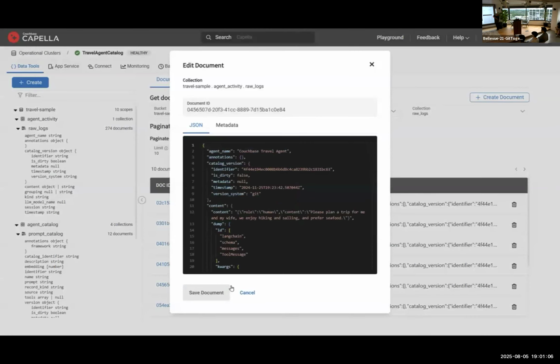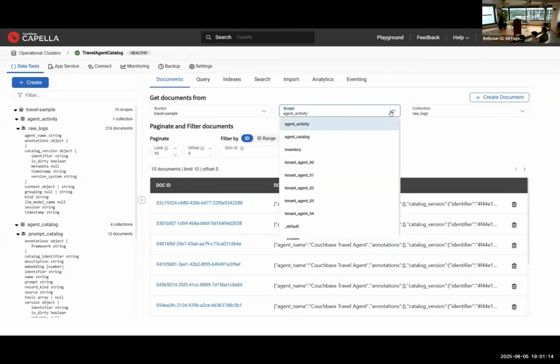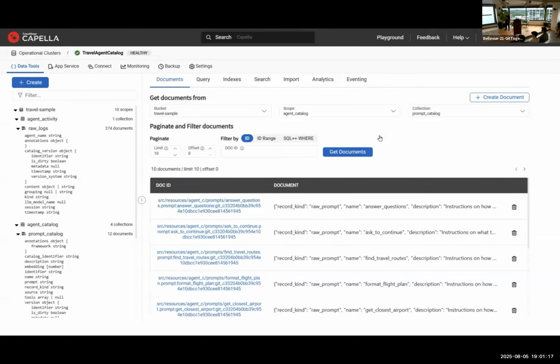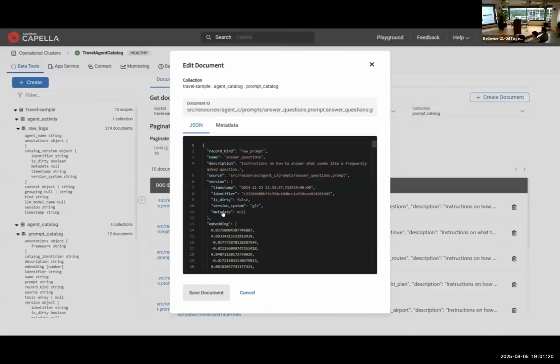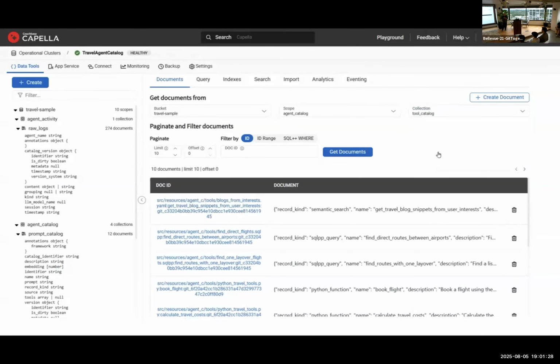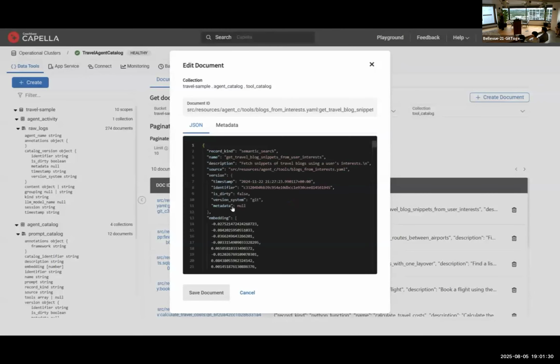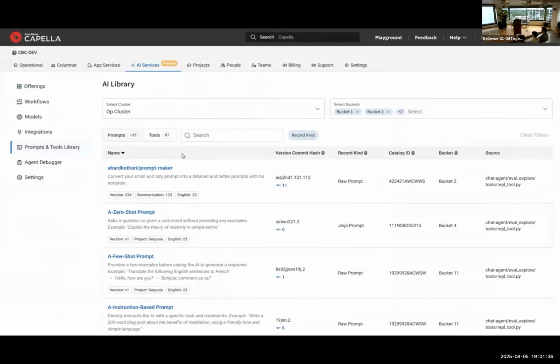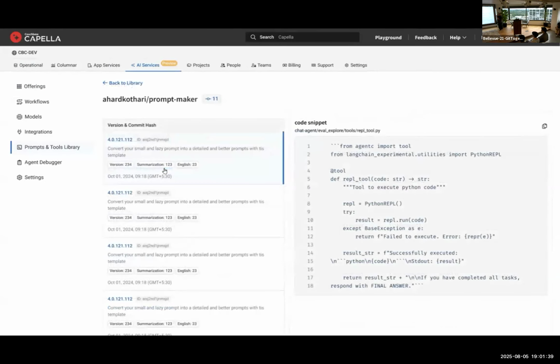In fact, here I went in after I fed that prompt and went back into the raw database, and there's my prompt. It's actually captured in real time, stored right in the database. And then sure enough, also all of the agent catalog, all the metadata from GitHub, stored and vectorized here. So imagine you've got thousands of prompts and tools. You can use a semantic search to find just the right tools and prompts for just the right use case. That's because everything's vectorized and stored in Capella. The biggest value here is that in the agent catalog, you can now use semantic search to find those tools and those prompts.